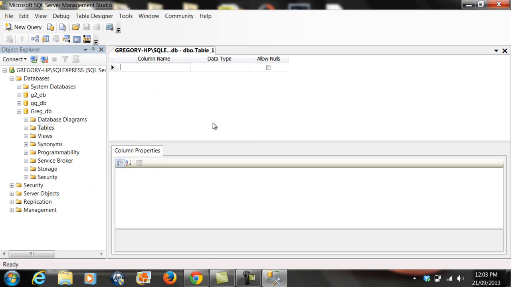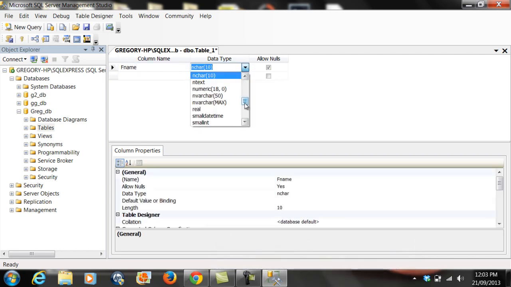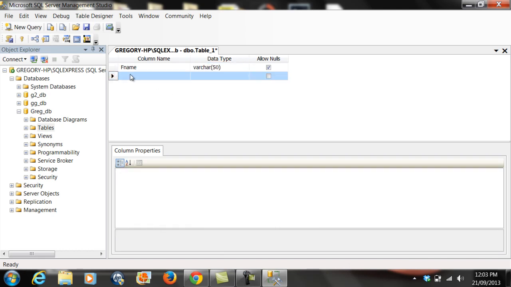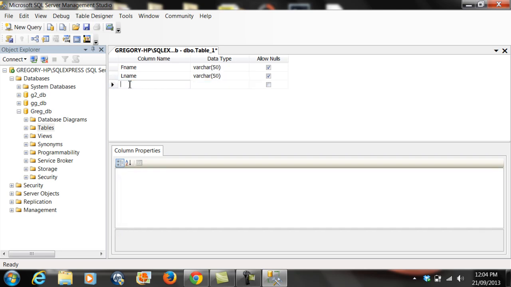I'm going to now create some column names and put in the data type, just as you normally do if you were creating a Microsoft Access file or a database, where you will put in the column name. So we'll put in FName for first name, and the data type, you'll put it as varchar. So we've just basically created some fields to be populated when we go to Microsoft Access. And just probably put in one more, which should be sex.